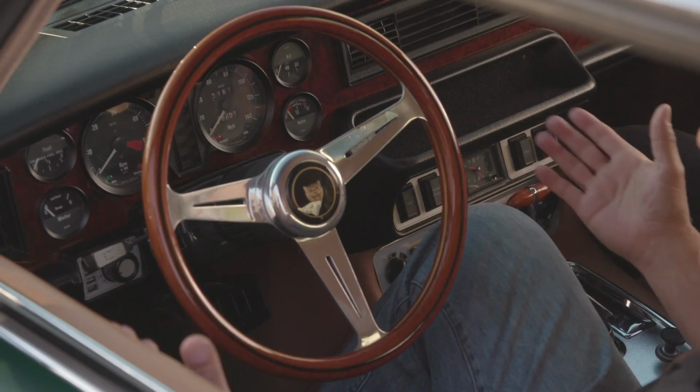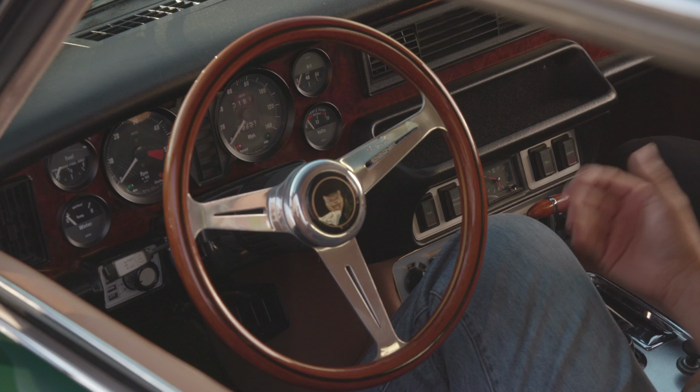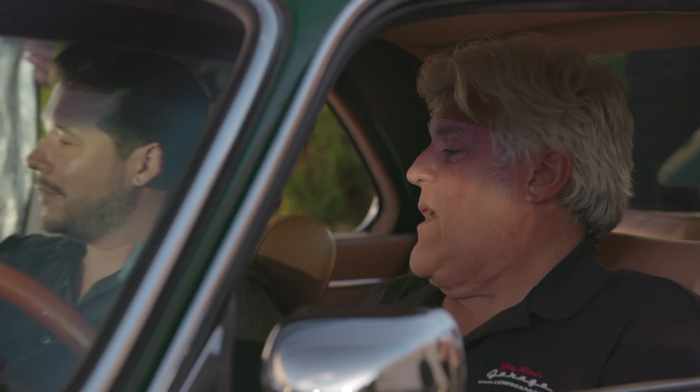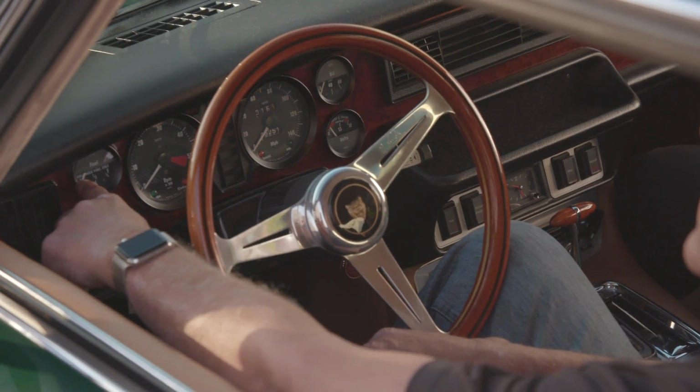Before we put on our seatbelts and go for a drive, let's go over the controls. A quite comprehensive dashboard, a lot of luxury items from 1975. You've got air conditioning, electric windows on all four windows, and still a manually operated mirror. No mirror on that side. That's just a few years away. What do we have here? So you've got fuel, and what?